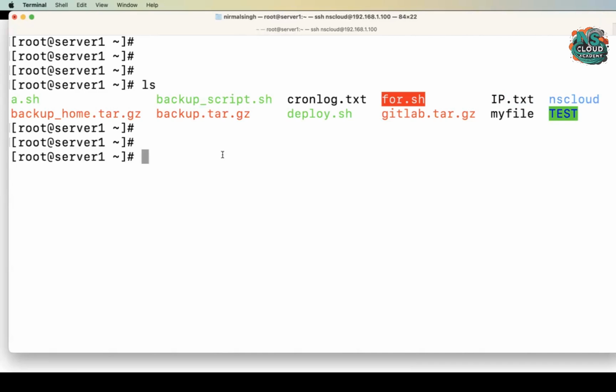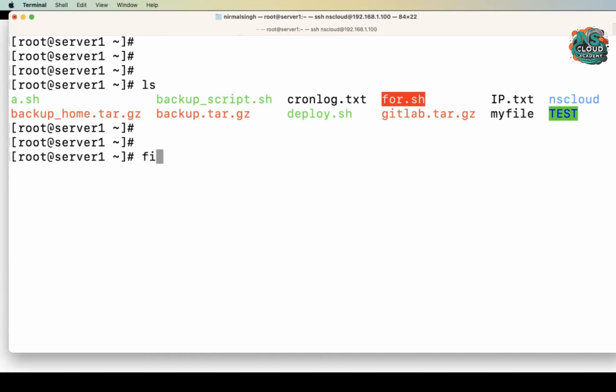I remember the name, but I don't remember where it is, the location where I created the file and put it in a directory. But one thing is good, I know the name of that file, right? So in that case, I can use the find command to find the exact location of that file.